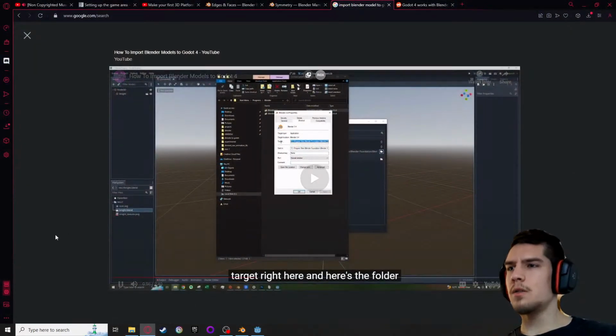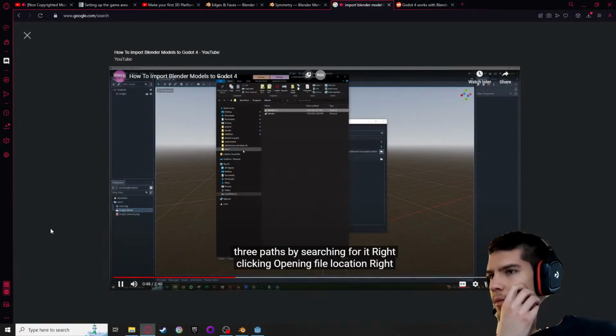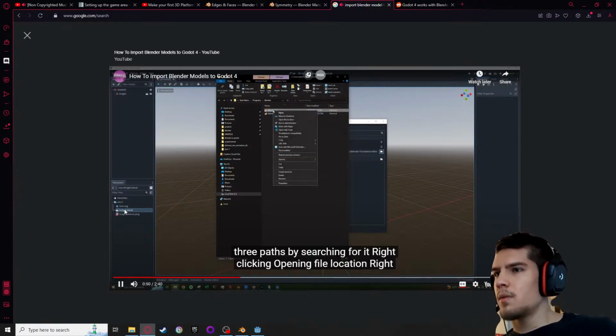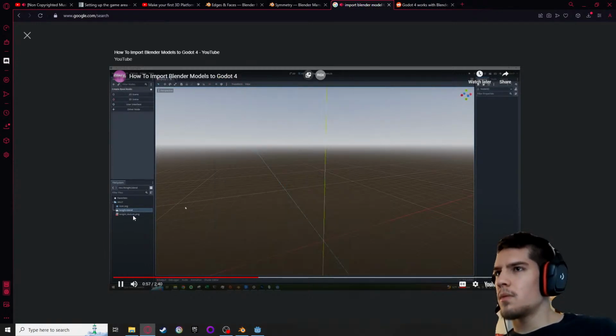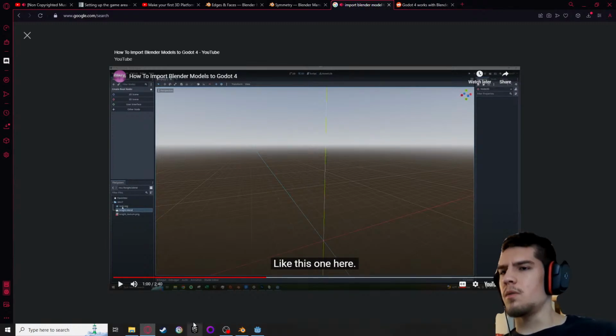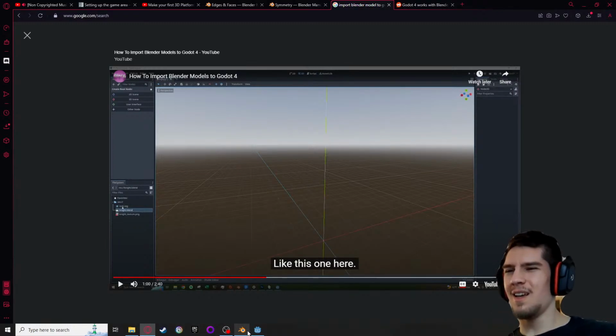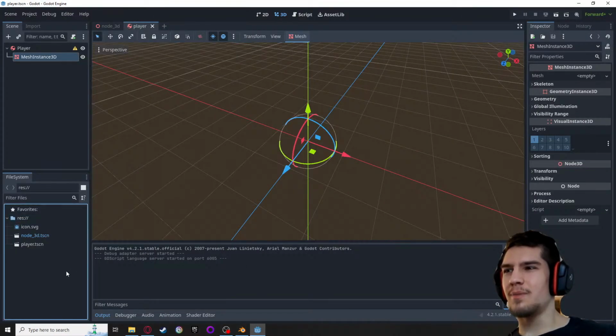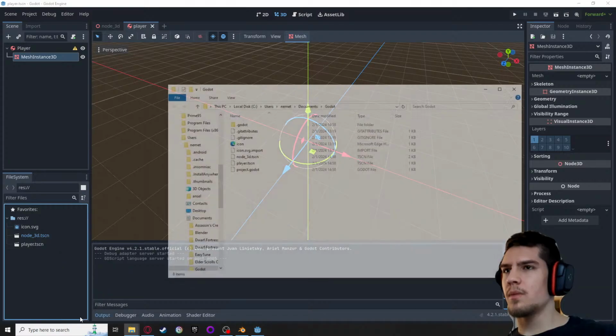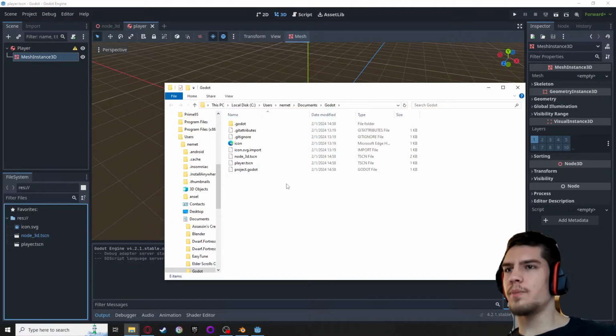And now, how did this guy get the model? Now you should be able to add Blender files to your project. Add Blender files to project, but okay, perhaps he skipped that step. Open in File Manager. This is our preference.